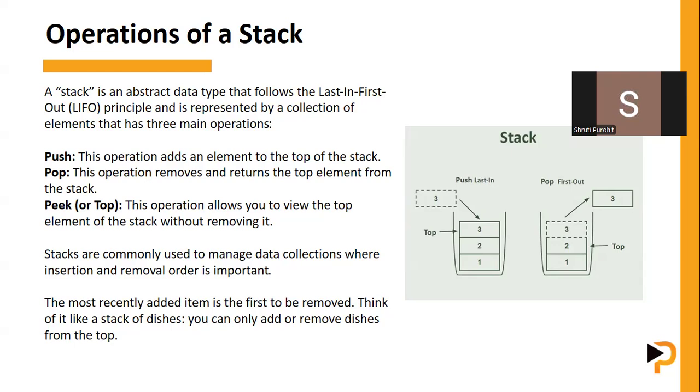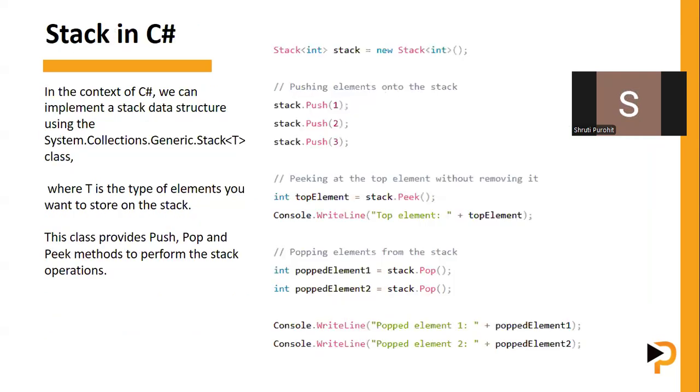Stacks are commonly used to manage data collections where insertion and removal order is important. Where to use it: whenever you want to maintain the order in such a way that the data you put in last is fetched first. If such ordering is important in your product development, then you can go ahead with the stack. The most recent item added is the first to be removed. Think of it like a stack of dishes, where you can add or remove dishes from the top. So there is one example.